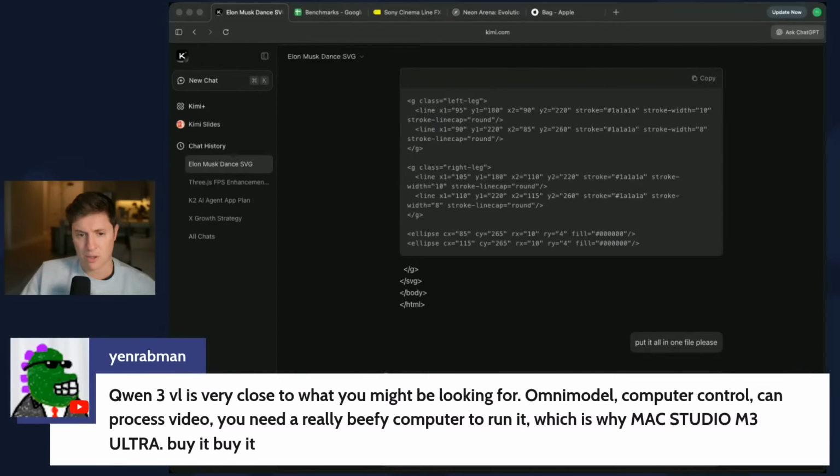Omni model, computer control, can process video. You need a really beefy computer to run it. Why is Qwen 3 better suited for that use case? Why is Qwen 3 better suited than Minimax, or can I run Qwen 3 locally on the M3 Ultra?